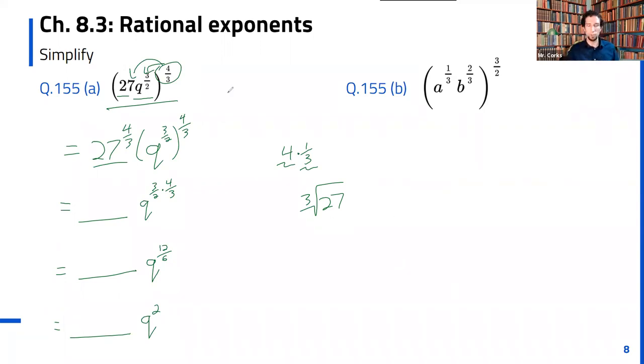I'll get to our solution, just hold on a moment. So this part here first, the cube root of 27. If we do that, then that's 3 to the exponent 4. And then that we can calculate. So 3 to the exponent 4, that's 3, 9, 27, and then just one more, 27 times 3. We might know that number. It's going to be 81. So 81 q squared is our final result here.